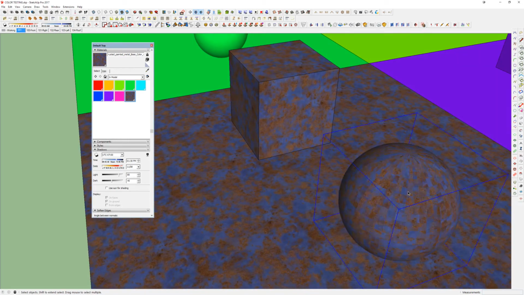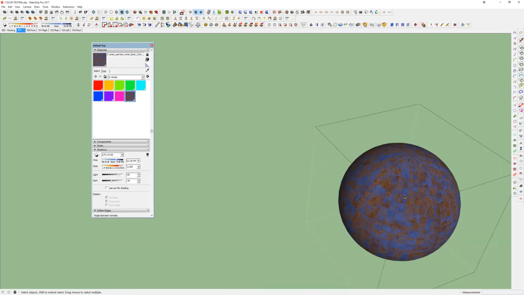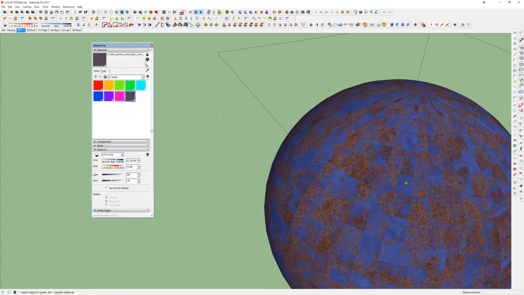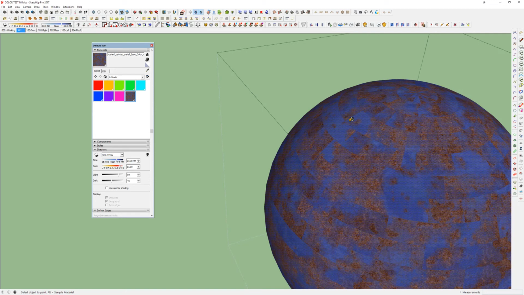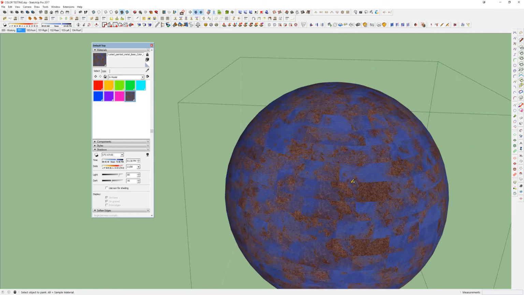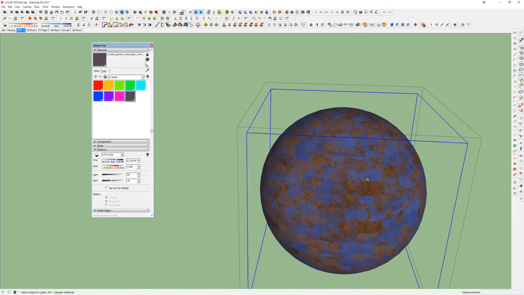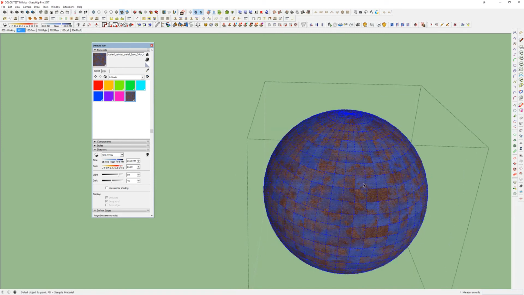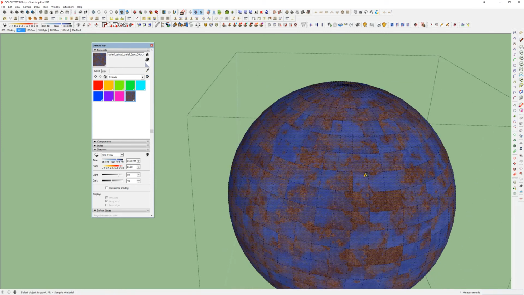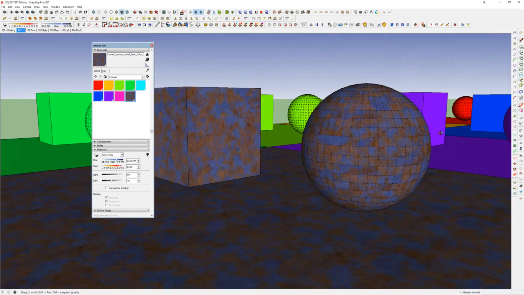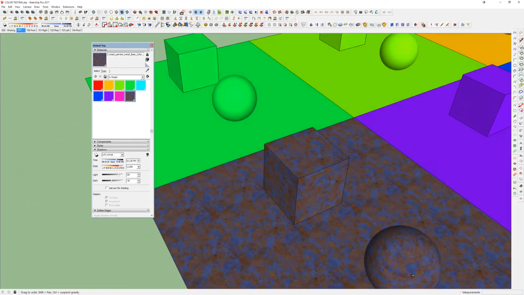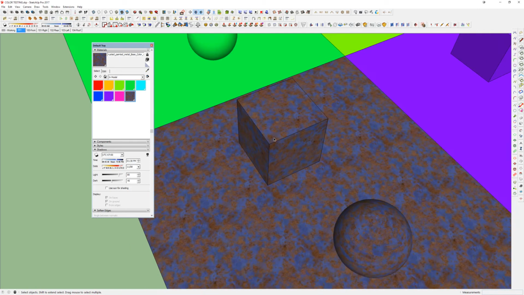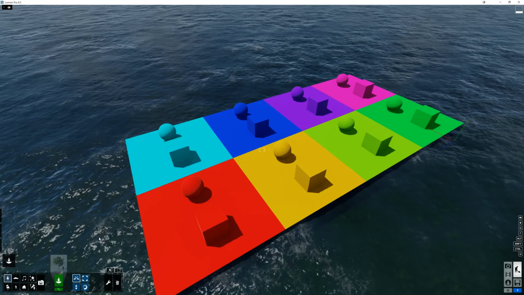One of the bad things with SketchUp is UV mapping. There are better ways of doing it, but we don't tend to map a whole lot of things, so I haven't really messed with it a ton. I'm just trying to see if I can get it to map a little bit better, but that's its own thing. Otherwise, it's on here and maps pretty well. So I'm just going to save this file, and we'll jump into Lumion real quick.